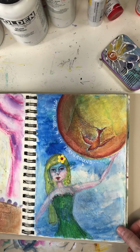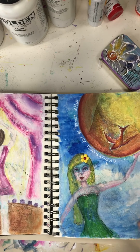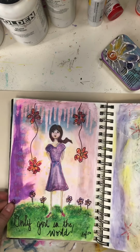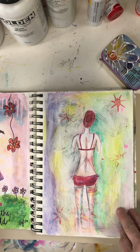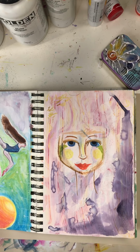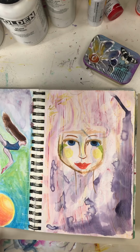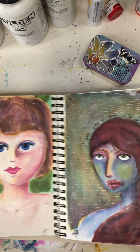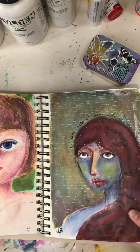It was a class I took. Here's another one. These were some classes I took that I was playing around with, and sometimes I just need to get whatever it is I have in me out. Sometimes I don't have the time to do a big painting. Sometimes I have this urgency that I can't explain, but I think you all have probably felt it. It's this need to get something out. A sketchbook works because it's a way for you to invest without having to invest too much time, because it's a smaller sketchbook.